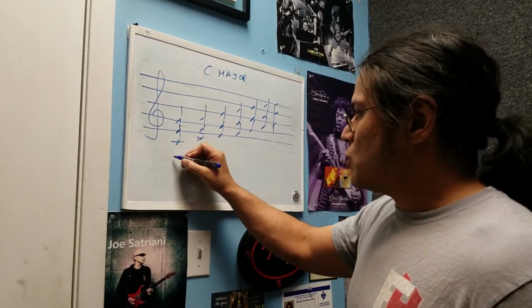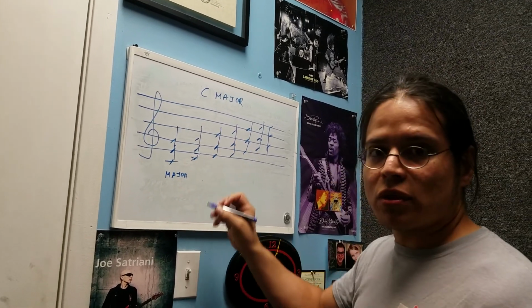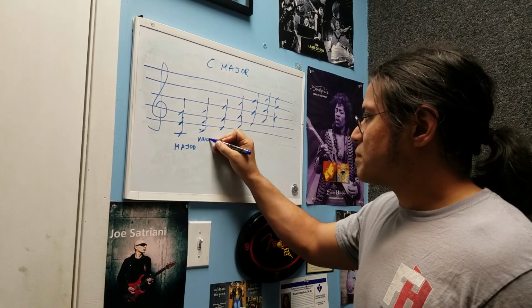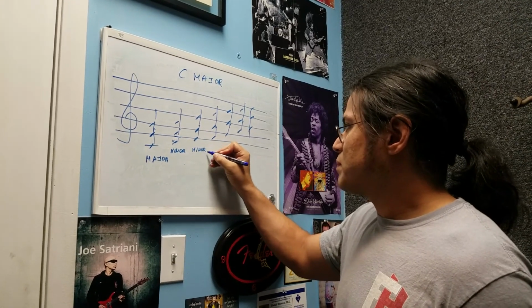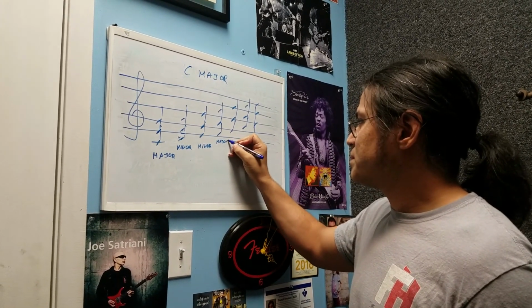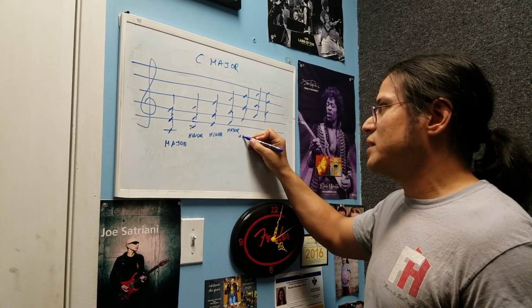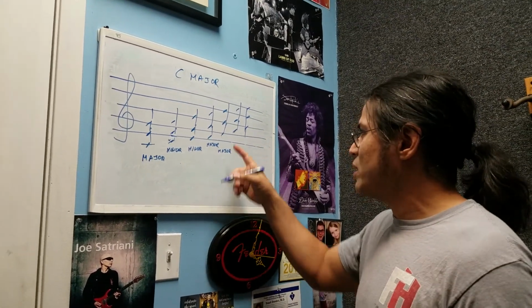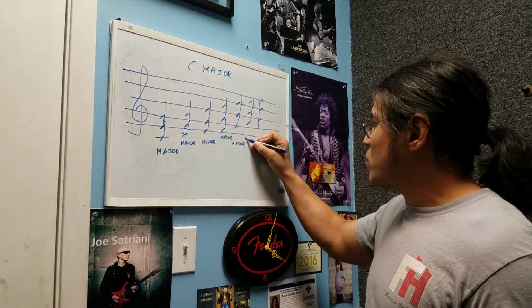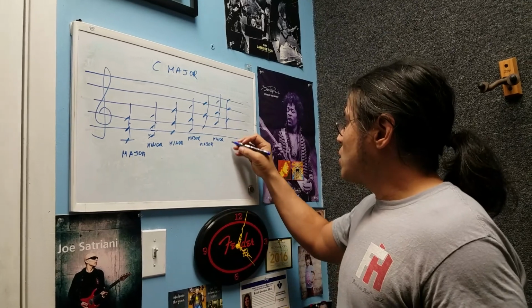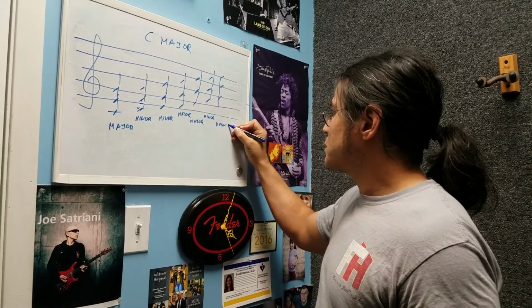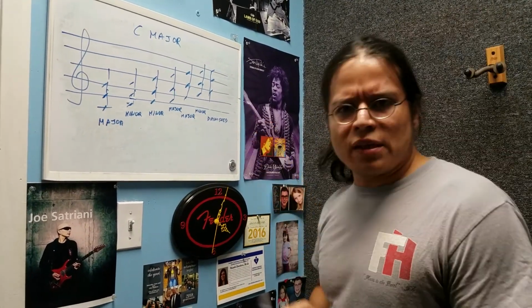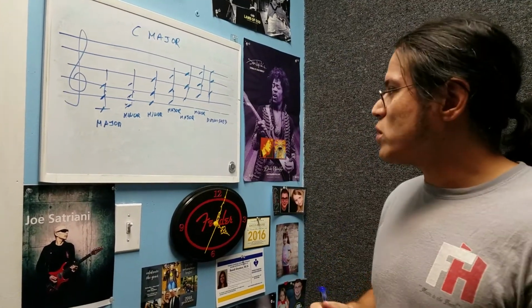The first chord is going to be major, because we're in a major key and we're building on the first note, the tonic. The second chord is minor. The third chord is minor. The fourth chord is major. The fifth chord, the triad, is major. When we talk about seventh chords, we'll talk more about that fifth chord, but for now let's just say it's a major triad. The sixth chord is minor. And our seventh chord is going to be diminished. Again, seventh chords will be a little different, but for now we're talking about just triads, so we'll keep it that way.